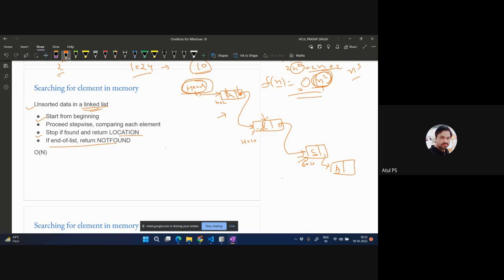So we have to traverse all 4 elements to search for D. If we have n elements, we have to perform n comparisons in the worst case, if our element exists in the last position. So the complexity is big O of n for this operation in a linked list.